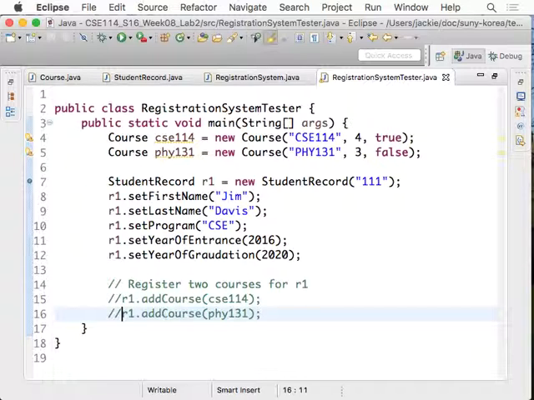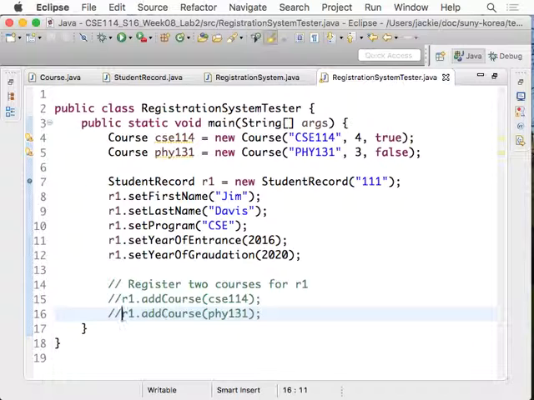Okay? So now, when I say r1.addCourse(C1), also r1.addCourse(C2), let's imagine what's going to happen in the diagram, and we're going to make it happen in the Java code. First of all, when I say r1.addCourse(C1), somehow I want to set the first position of the courses array to point to C1, right? Somehow. So rather than pointing to null, this is going to point to here, because courses[0] is going to store an address of some course object. In this case, because I registered C1 first, that should point to there.